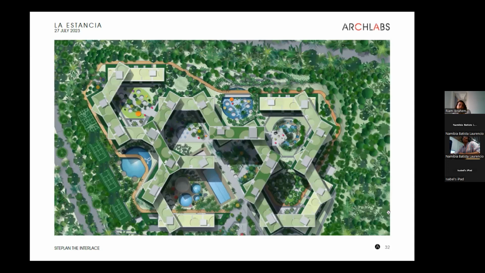Here's an image of the site plan of the Interlace. Here we can see how everything I've said is represented: the importance of nature, the importance of each social space and how it's connected to every block. Also, every block is in a hexagonal pattern, which helps the structure, because each one is connected by one column, here in the gray squares. That is one of the vertical circulations. So it's pretty interesting how they managed everything here.